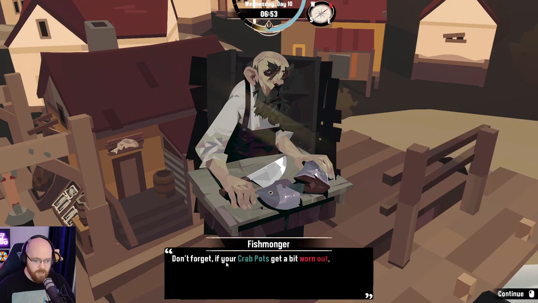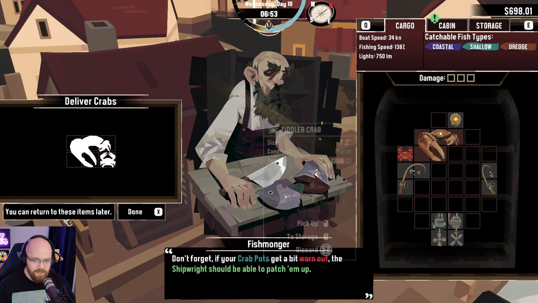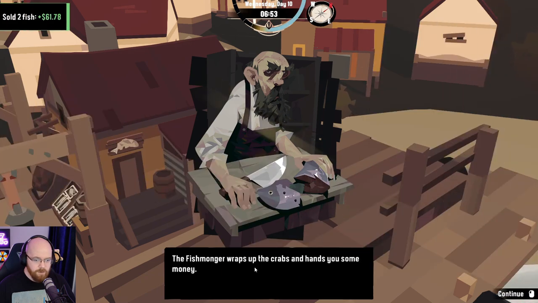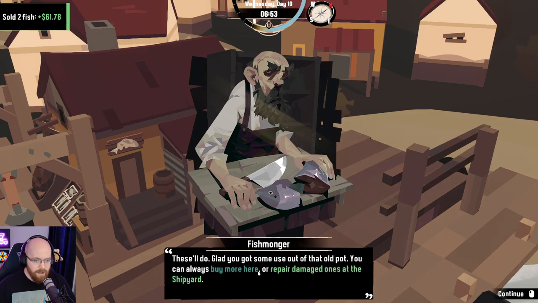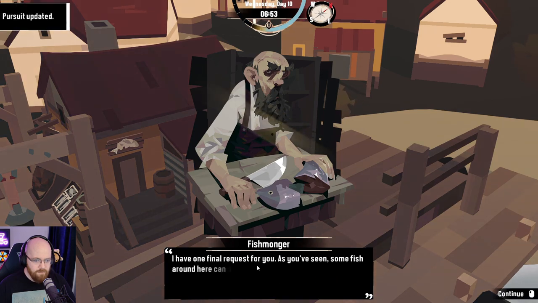Yep. Don't forget, if your crab parts get a bit worn out, the shipwright could patch them up. You can return to these items later. Oh yeah, because I can just stack stuff on her. There you go. Fishmonger wraps up the crabs and hands you some money. These will do. Glad you got some use out of that old pot. You can always buy more here. More repair damaged ones at the shipyard. I have a final request for you.